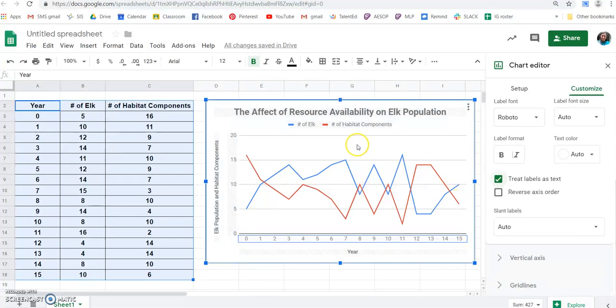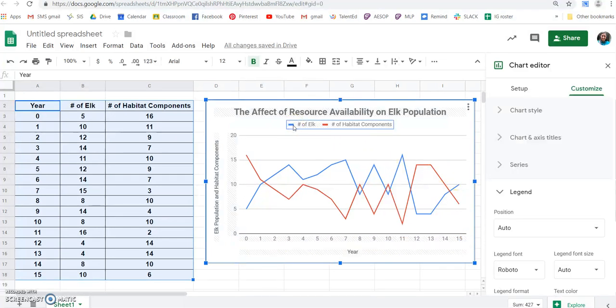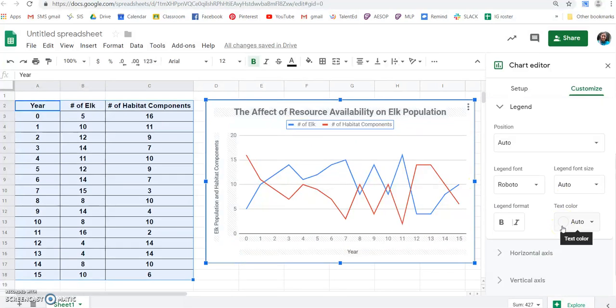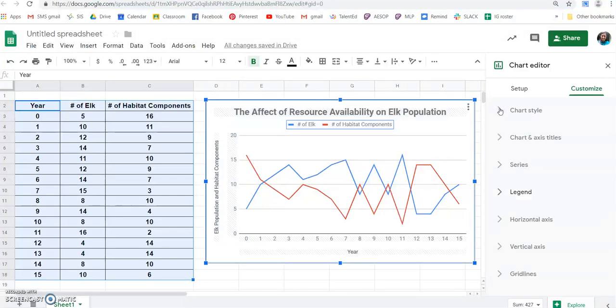Other things you can change, which is optional: I believe you can change the color of those for the key. I'm not 100% sure how to do that, but I think you can if you want to, which is not required, so not a big deal. But then we have our graph.